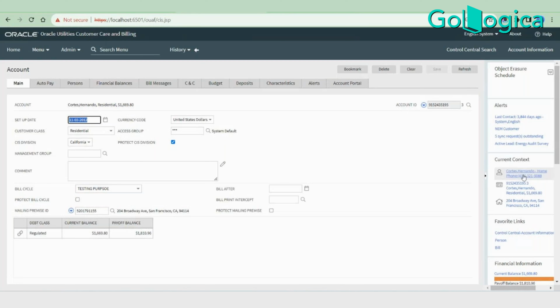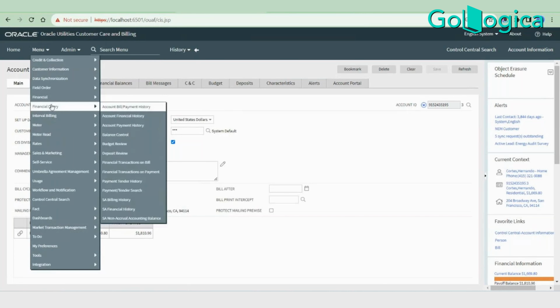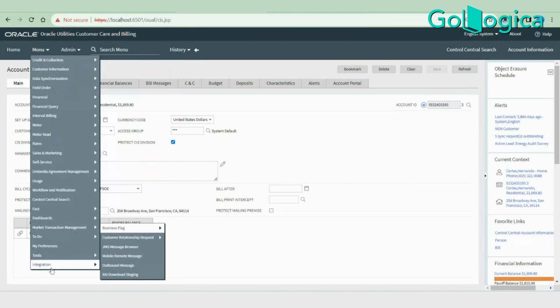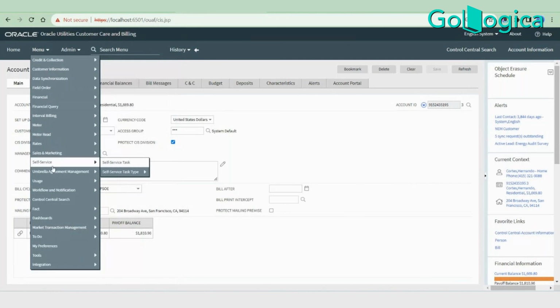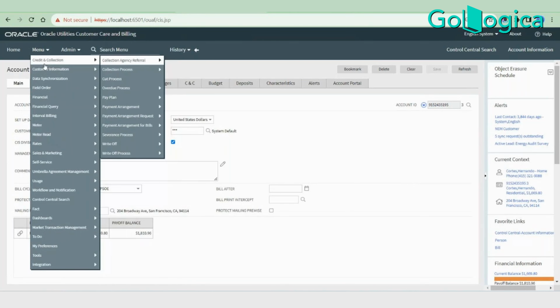But if you want to go to related tables in a process, you can navigate from the context menu. That is one option. The second option, if you don't like to go from there, is the main menu. Through the process section, you can navigate to any of the options. You need to gain a little experience with this.